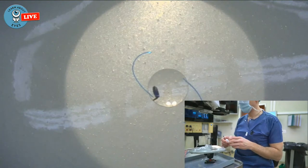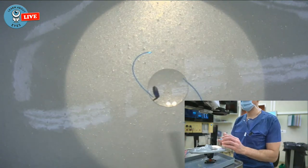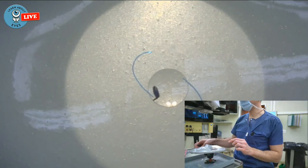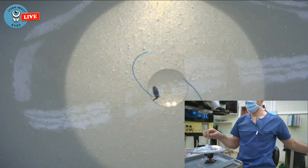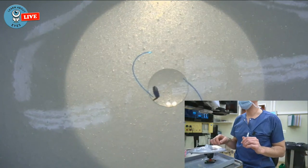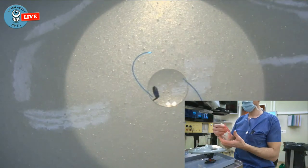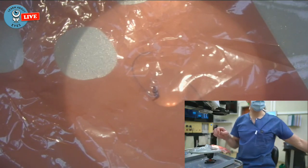And what I just thought about is we could use a bit of Visco to glue it onto there. And first I'm going to, this is as far as I get. First I'm going to cut out a piece of that foil.